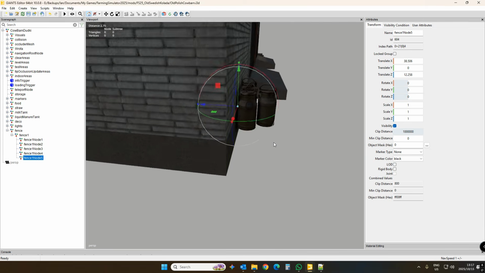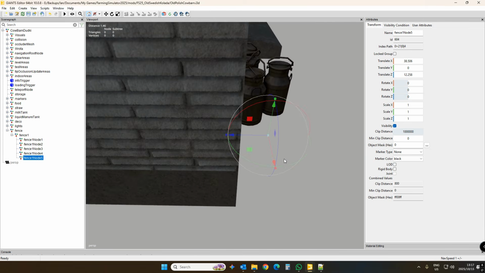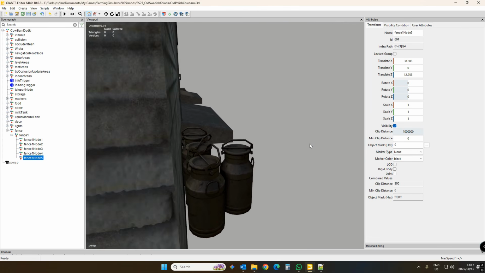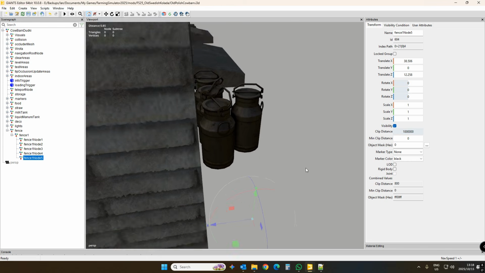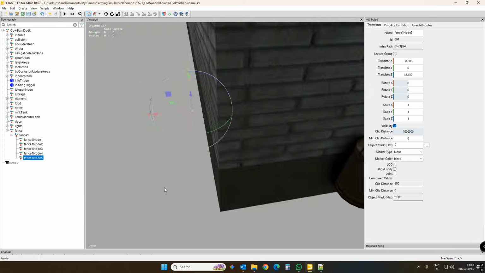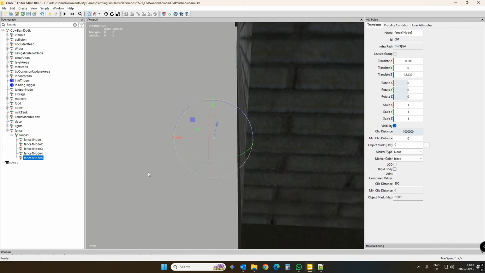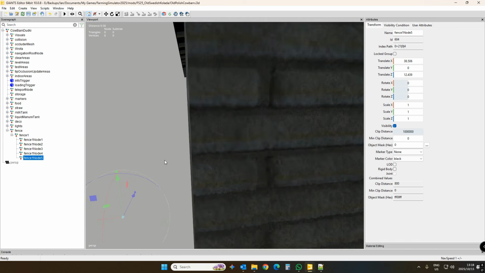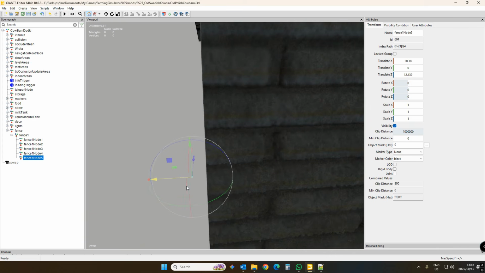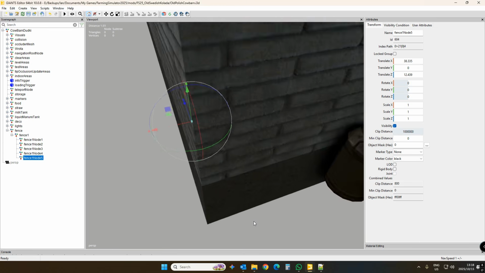It is still off a little bit. I think I can align it much better this way. Yeah, it doesn't have to be 100% perfect. And then this way, next to the wall. That's close enough. Bring it in there, and then that's it.